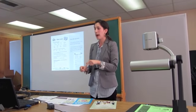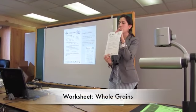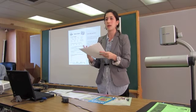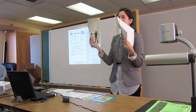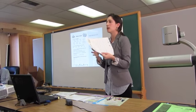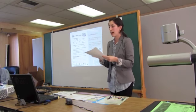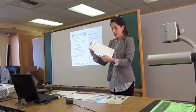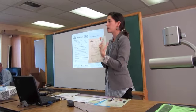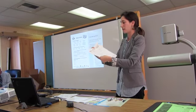In your packet, the first worksheet is the whole grains worksheet. It has different activities to prompt them to think about what was discussed and reinforce those ideas. It gives them the ability to go to a deeper level of understanding — probing them to see what they know and what they learned — and at the bottom it gives them an opportunity to think about their day and how they can incorporate more whole grains.